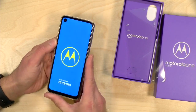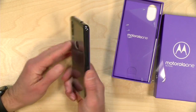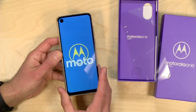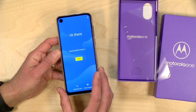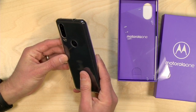Actually, the display is really sharp on this thing. It looks almost like an OLED. It must be OLED. Really, it looks nice. One of the things I've liked about the Motorola phones over the years is that they tend to work with all carriers, and this US version will. They had one on Amazon that's for the Latin American market. This is the North American one, and it will work with all the major US carriers. You don't have a little camera notch, because there's a little camera hole there in the corner, and we'll get that set up at some point in the near future.